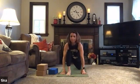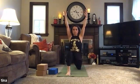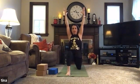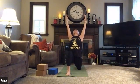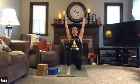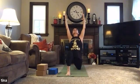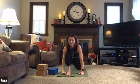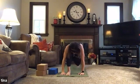Lower down to the knee. Tuck your tail, sink your hips, lift your arms. Let's see if we can get a little length out of the spine here. So drag it up out of the pelvis. Maybe turn your abs on and lift your chest if you'd like, or just keep the spine long. Exhale, lower the hands. Take a step back to plank.